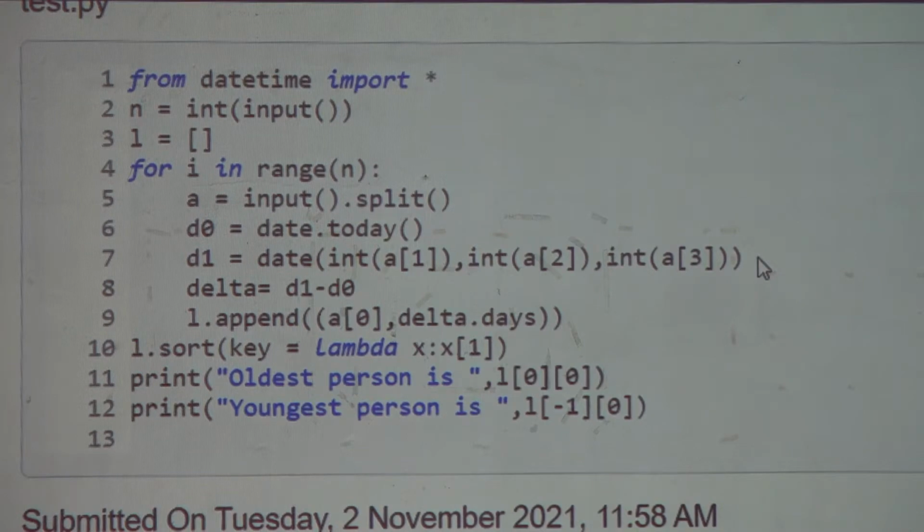If I subtract today's date from the day he was born, we know how old he is in number of days. It can be number of years, but it's better to count in number of days. And how do you do that? You do a delta. So you say D1 minus D0. D1 minus D0 will give you the difference between the two dates, when I was born and what it is today. So this difference gives you roughly the age of the person. The age of the person is sitting in delta.